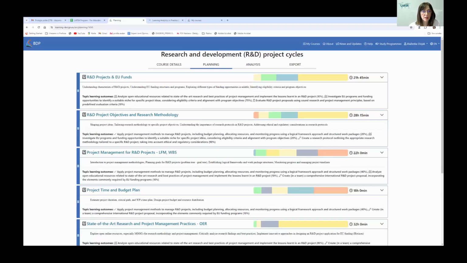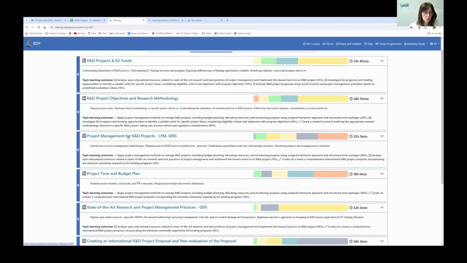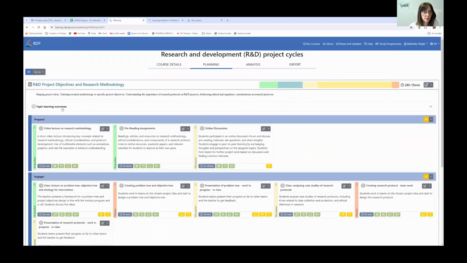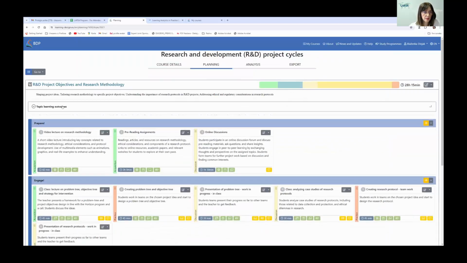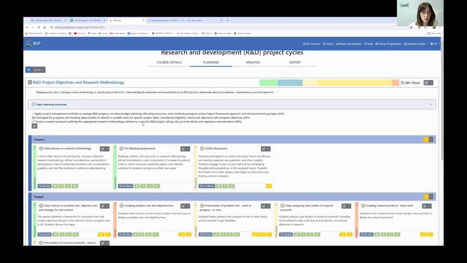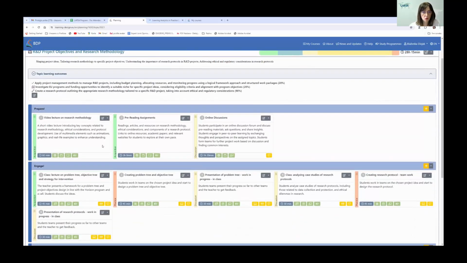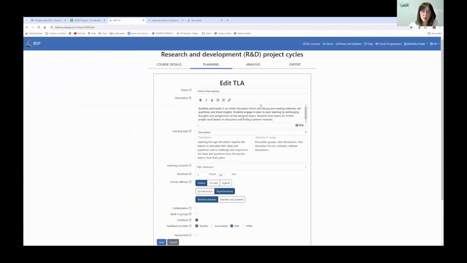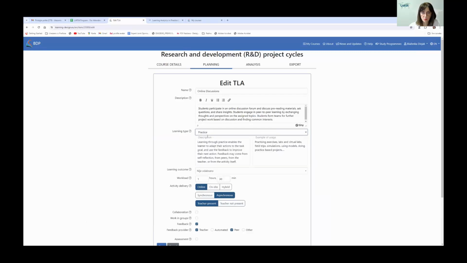And then there is the planning part. For example, if we plan something like this one here, for this topic we can plan and relate it to the learning outcomes, and then prepare all these sorts of activities. For example, if you have an activity here, we describe the activity, then use different learning types. This one is discussion, but it can be something else. If we, for example, put practice, probably we are wrong, because we can immediately see some examples and descriptions, so we know that it is not a good choice.